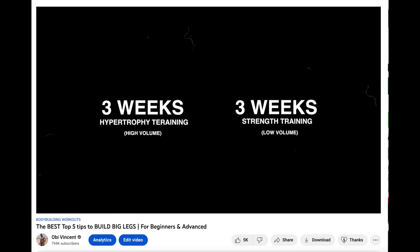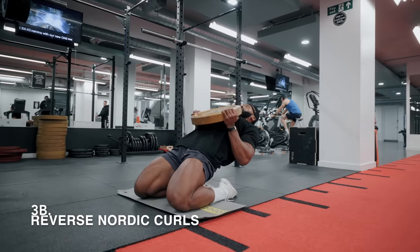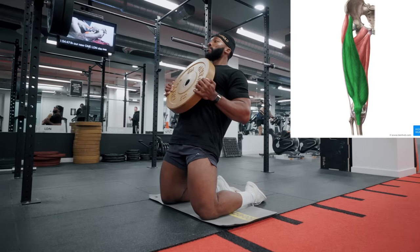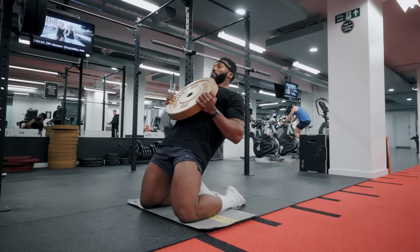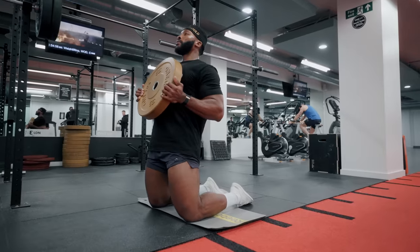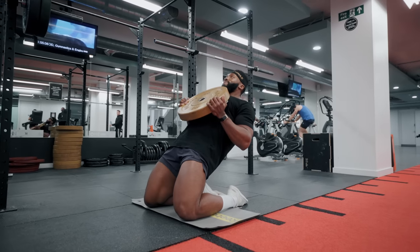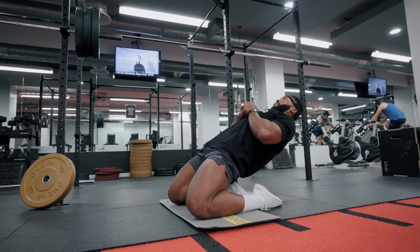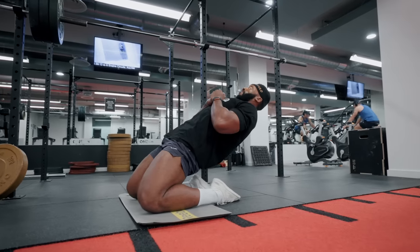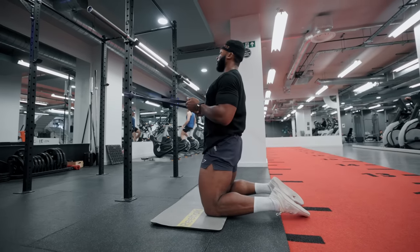If you want to learn more about growing your legs and what terms like progressive overload mean, check out the full comprehensive video I've done on this subject. Superset the squats with weighted reverse nordics. This is a great exercise that targets the rectus femoris - it helps to lengthen the muscle and in turn can help with knee pain. The rectus femoris also contributes to hip flexion, and if you have short and tight hip flexors it can cause excessive anterior pelvic tilt and lower back pain. By lengthening the rectus femoris, it can help bring the pelvis back into a neutral position. Engage your core and glutes before you perform the movement and keep those hips up throughout. You can use just body weight if using weights feels uncomfortable, and you can also scale the movement by using bands.